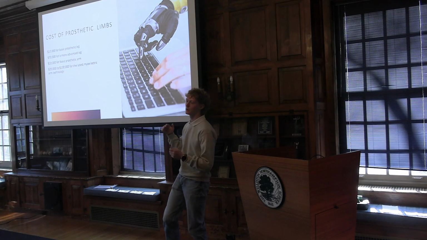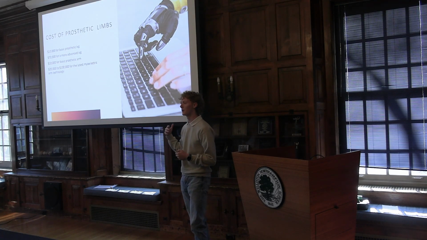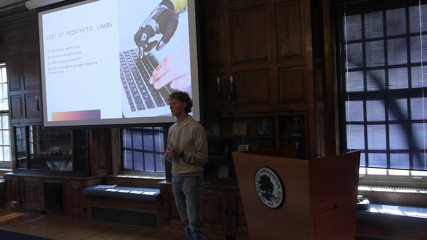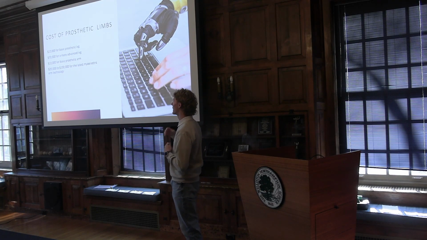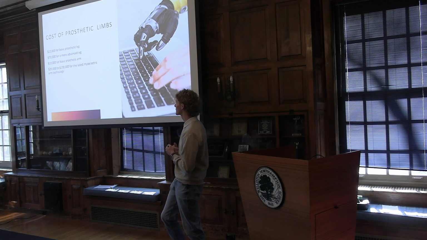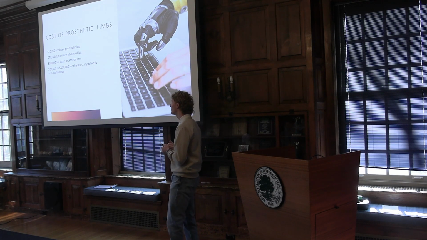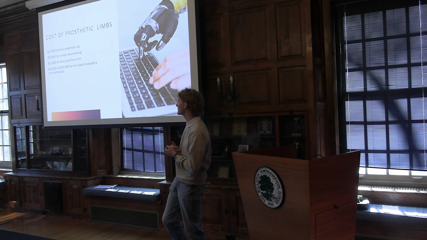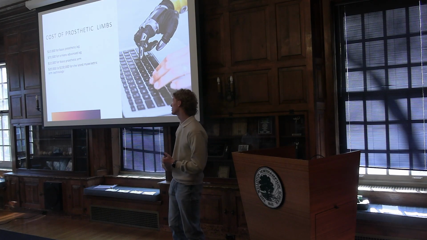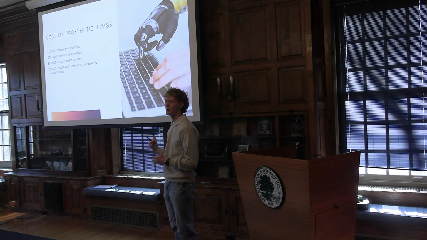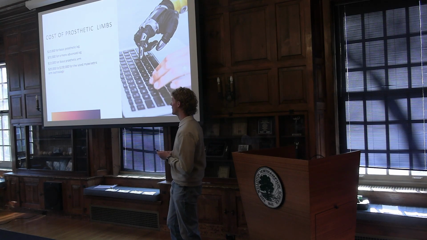So as I was watching that, it made me think about prosthetic limbs and what the cost of them is. So I did some Googling, and it was about $10,000 for a basic prosthetic leg or prosthetic arm. And then for a leg, it can be like $70,000 for a really good one. And for an arm, it could be all the way up to $100,000. And that is without insurance, but it's still a lot of money.